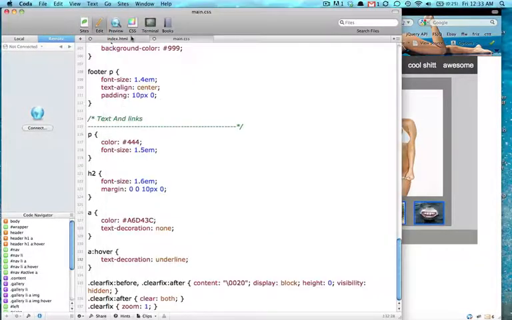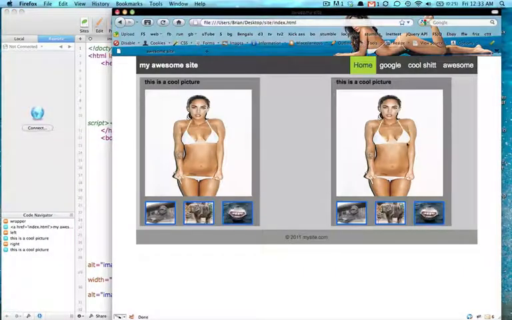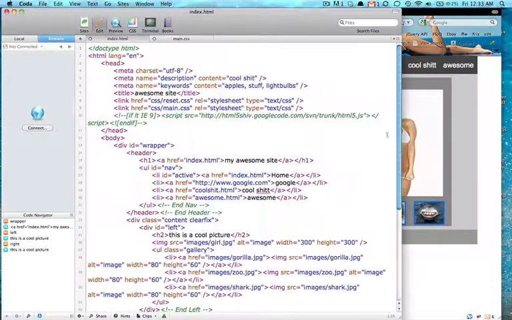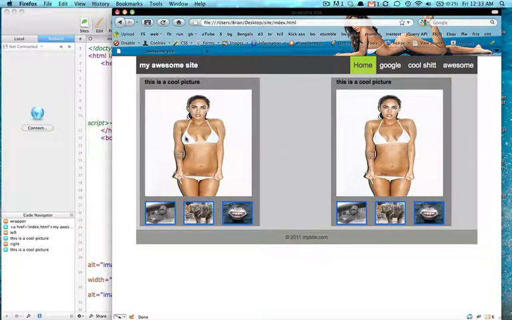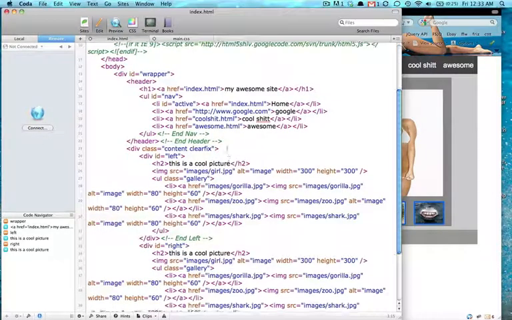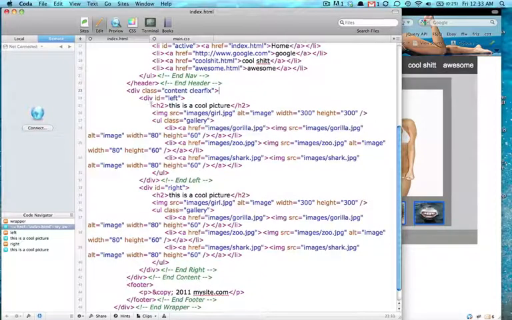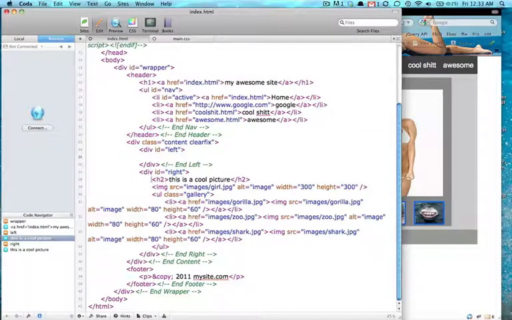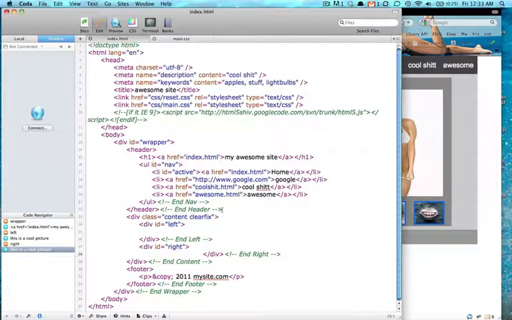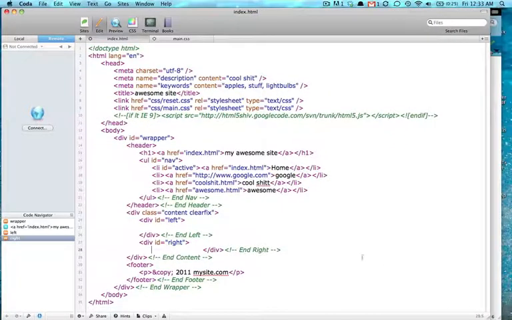Cool. Now let's get rid of what we have inside of here and make something cool. The theme I'm going to go with is a gaming site. So inside our HTML, we're going to get rid of everything inside of the left and the right. This is the basic template we have here.